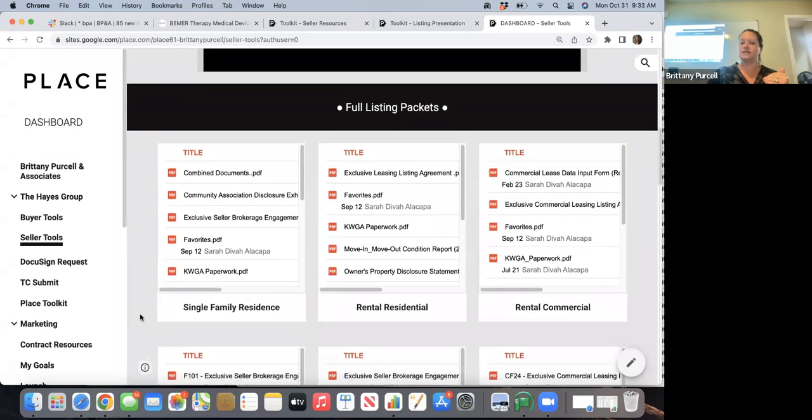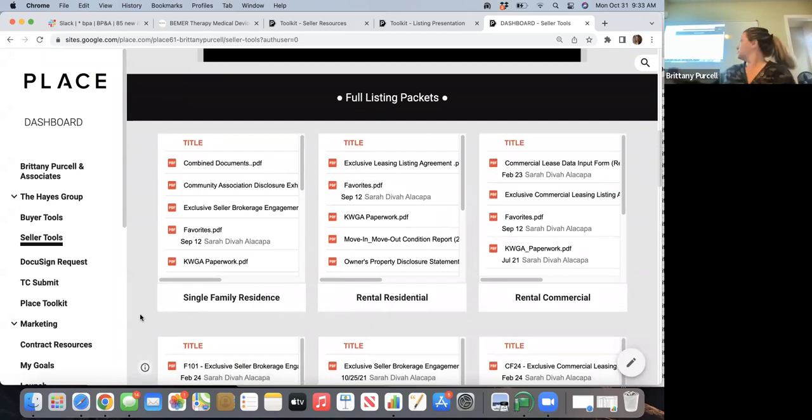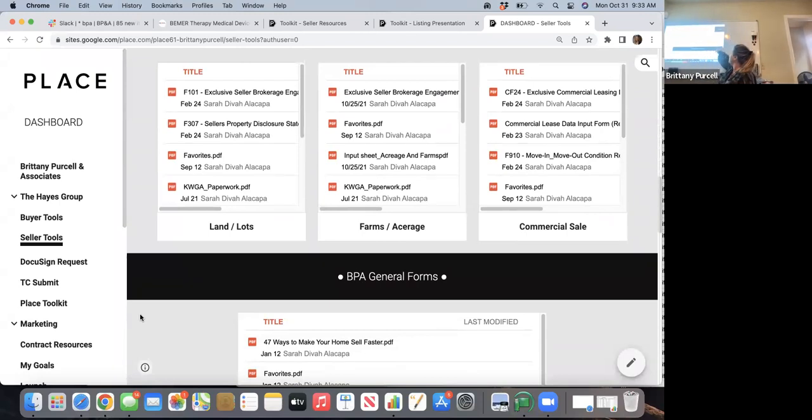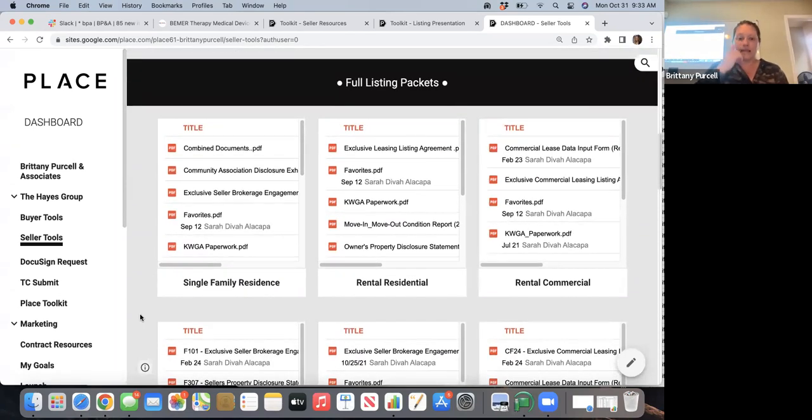Well, look at this. Single family residence, residential, rental, commercial, land and lots, farm and acreage, commercial sales. You've got everything that you need right there. And I had asked her, they should also have one document in here that's just called combined documents, so that you can just click on that and print all.